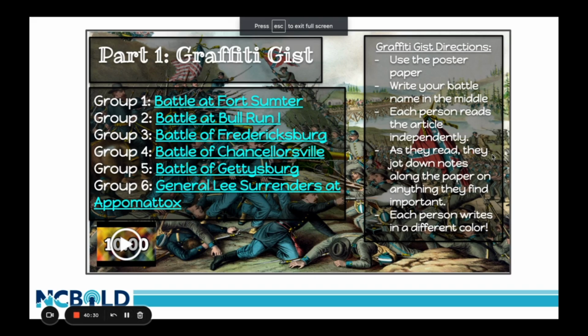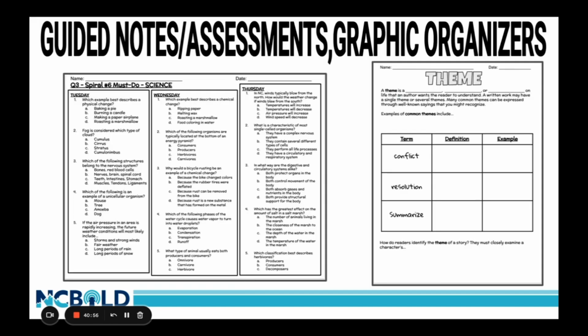All right, and I've also got things like a graffiti gist. Don't know if you've ever heard of it, but giving each group a different battle for the Civil War. These were all links that the kids could click on and read articles about. And I've got the directions right here. And I inserted my little timer in the background as well, which is something that I talked about the importance of, if you want to keep kids on a time limit and on track. Something really cool that I encourage.